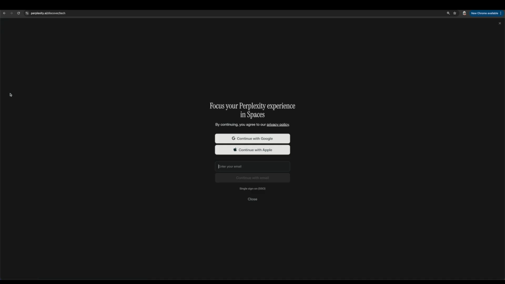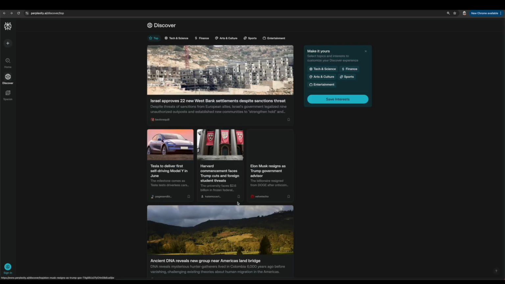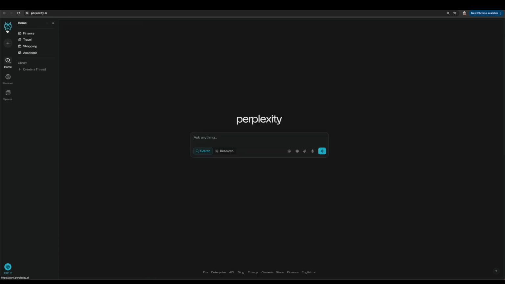And then under spaces, you can go through and make a new space for your particular project. And that is something else that's really cool as well. I will say this is what makes this one stand out more than even Google Gemini, because I don't feel like Google Gemini or ChatGPT really capitalize on those types of things of having different pages or different boards. Even a discover page is actually pretty cool. Now, that's that on the left side. You also have a sign in button here, a way to manage your account.